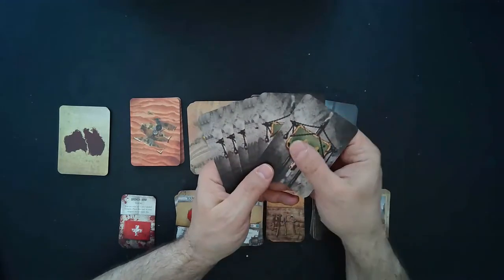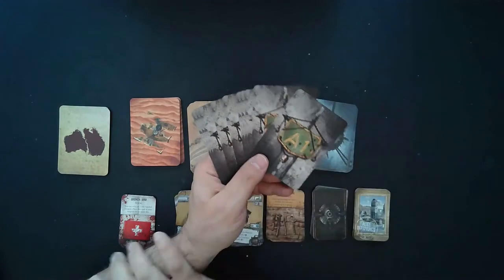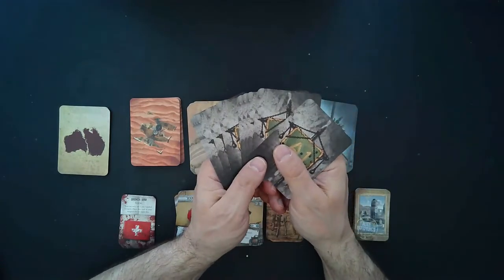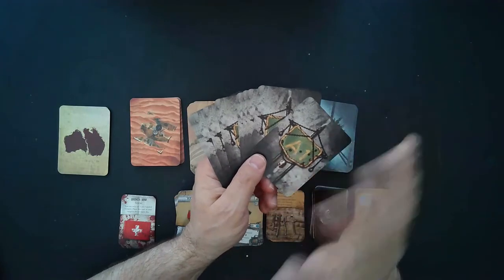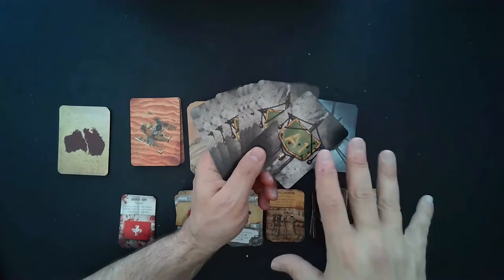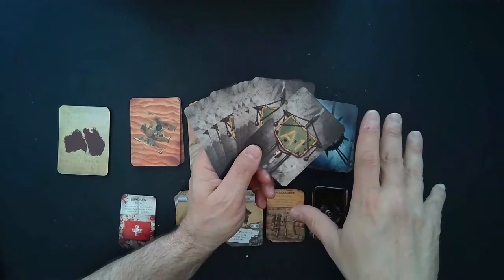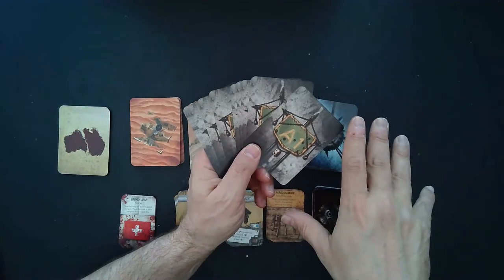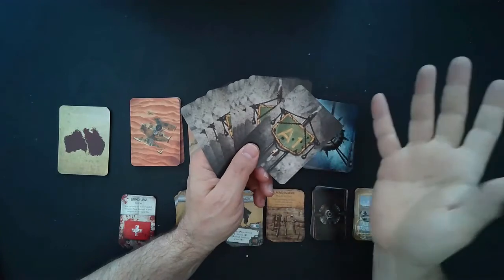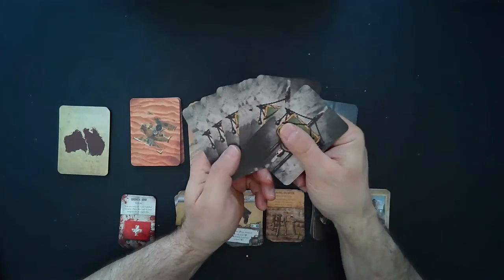These are landmark cards — optional, part of one of the add-ons. They lower the game's difficulty somewhat but also increase replayability. Your specific knight might have additional personal objectives to accomplish, and depending on the number of players, you'd draw to keep one face down and try to achieve it by the end of the scenario.